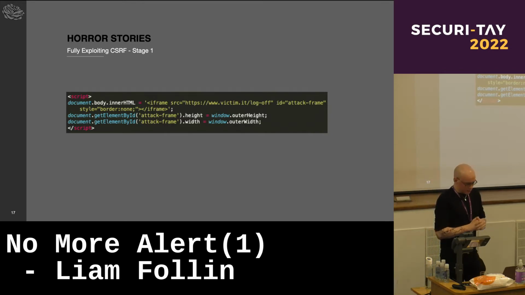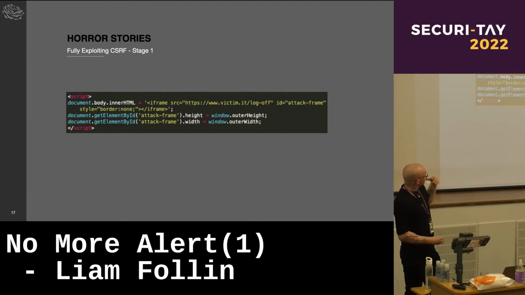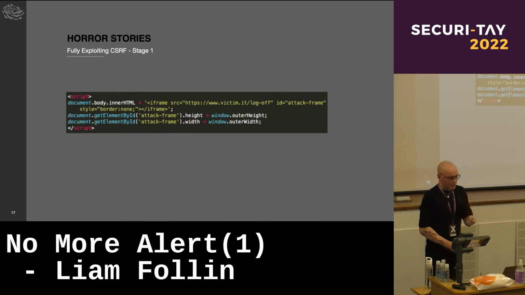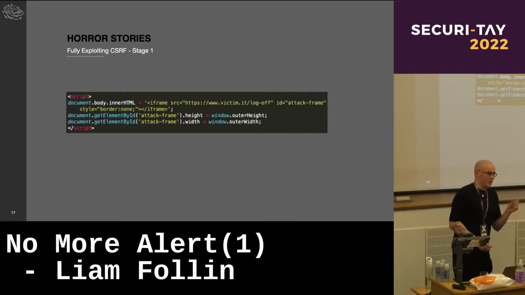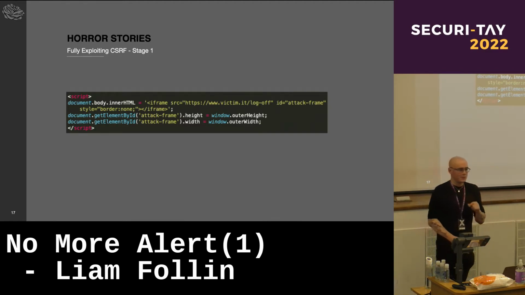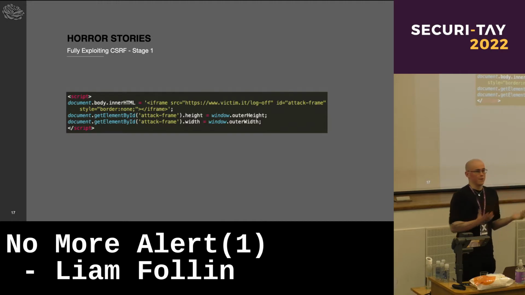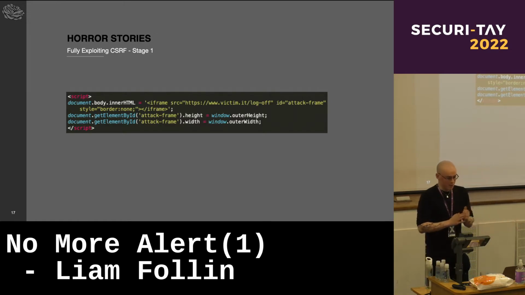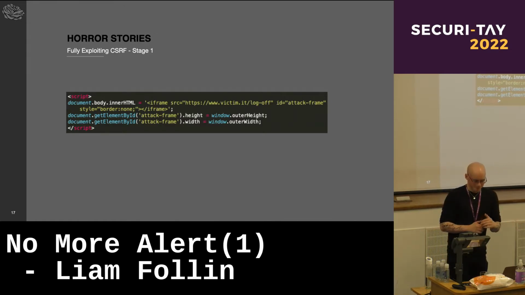Here you can see a little bit of unorthodox HTML, right? The iframe source is set to the logoff page, the idea is the attack frame, the border is none, and then you can see that we're setting the window outer height and window outer width. Now, interestingly enough, what happens if you iframe a logoff path that normally would just be firing a GET request? Well, it logs you out and deauthenticates your cookie, but importantly, it doesn't change the entire page. It just redirects the contents of the iframe, which is an important bit here, and something that we're going to be using to be a little bit nefarious.